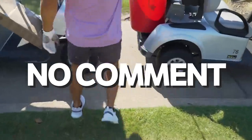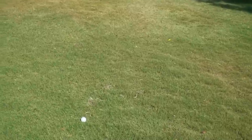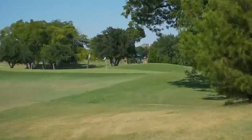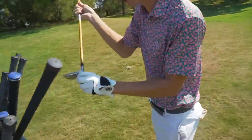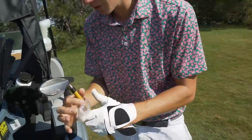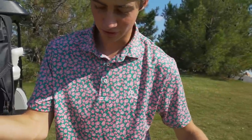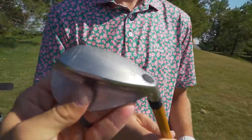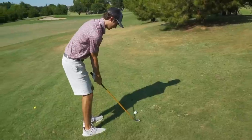First club goes in the trash can — club number one, boom. I've got about 70 yards, so I'm gonna find a 60 degree and chip it up there. But we have to realize once we use a 60 degree there might not be many more left. I found a wooden shaft club — it looks like a sand wedge, it just says 'out wedge.' The wooden shaft! 70 yards to the pin, Garrett's hitting this to get it out of the way early.